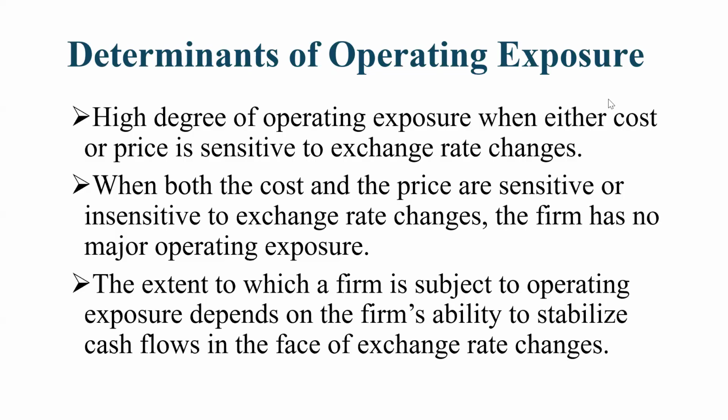Continuing our discussion of the determinants of operating exposure, let's note that a firm is usually subject to high degrees of operating exposure when either its cost or its price is sensitive to exchange rate changes. And the extent to which a firm is subject to operating exposure depends on the firm's ability to stabilize cash flows in the face of exchange rate changes. Now, when both the cost and the price are sensitive or insensitive to exchange rate changes, the firm would have no major operating exposure.